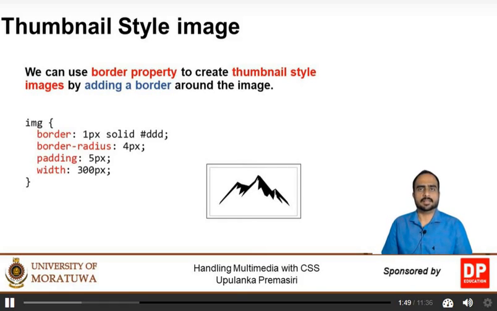Using the border property, we can make images more like thumbnails. Let's try out this example code.